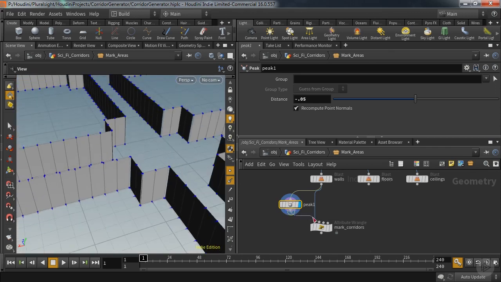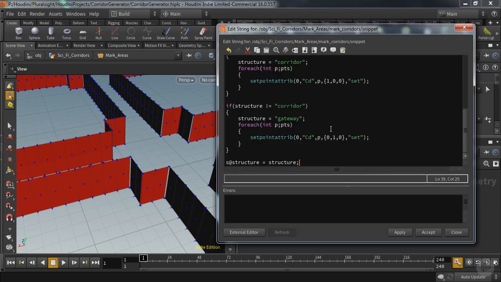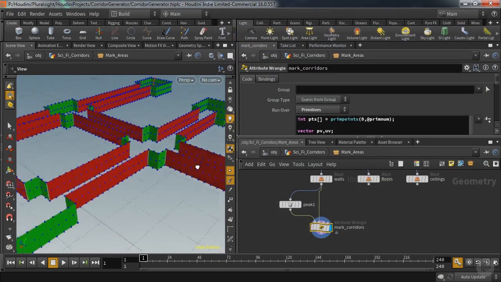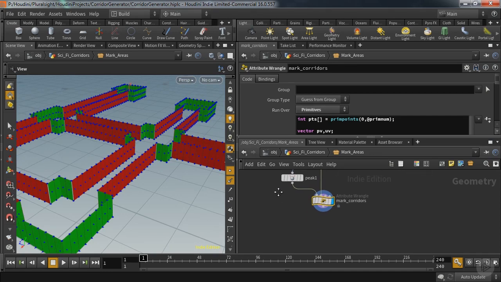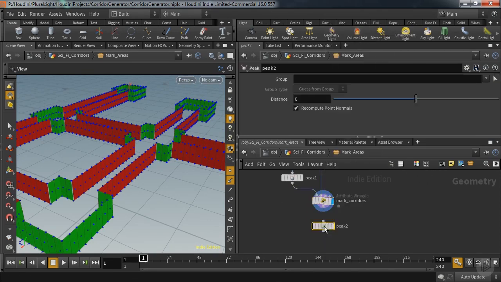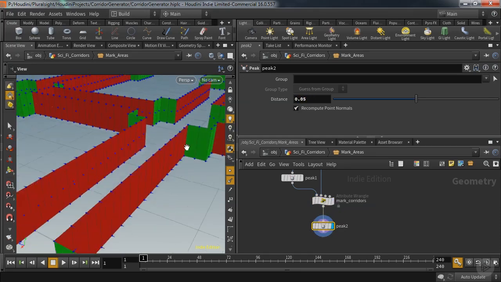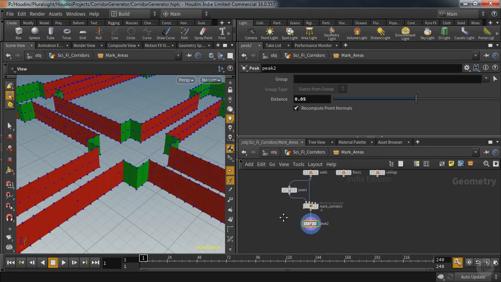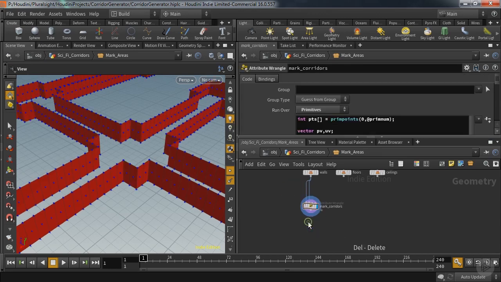Then we use the peek geometry as new first input of the wrangle and then connect the original structure into the second input. Then all we have to do is change the intersect from the first to the second input. Now the intersect can work properly and we can see that indeed the gateways are not recognized as corridors. But of course if we use this way, we need to readjust our primitives by using another peek node to negate the first one. As you can see, nodes are well and good, but sometimes using VEX is just easier. So let's delete the peek nodes and cut off that second input.